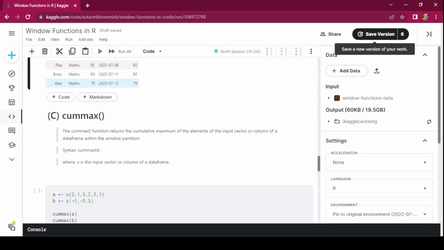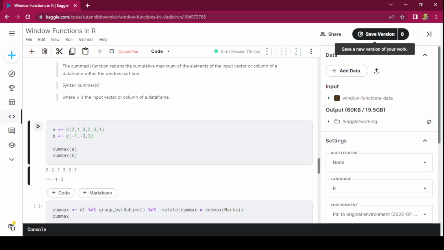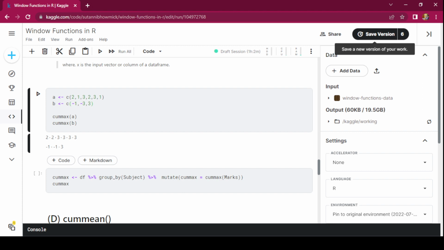Very similar to the cumulative min, we have the cumulative max function with this very similar syntax. So in the first output of the cummax of A, we have first case is 2, then for 2 and 1 the maxima is 2, for 2, 1, 3 the maximum is 3, for 2, 1, 3 and 2 the max is still 3, so on and so forth. In this case, the first element is -1, so -1. Then between -1 and -3, the max is -1. Between -1, -3 and 3, the max is 3.